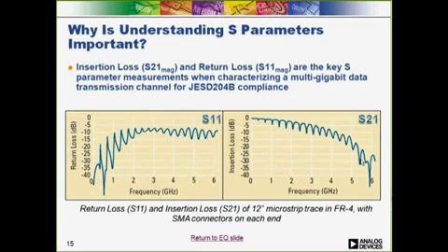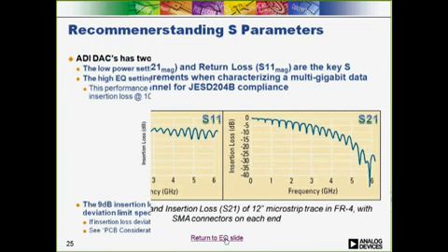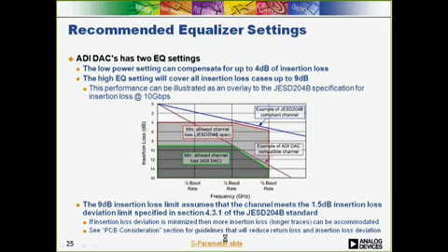Boards with lower quality dielectric characteristics will have a higher insertion loss deviation. If insertion loss deviation is minimized, then longer traces can be accommodated. So if you can limit your insertion loss deviation to less than 1 dB or half a dB, then that can directly go into your budget for insertion loss that the equalizer can account for.